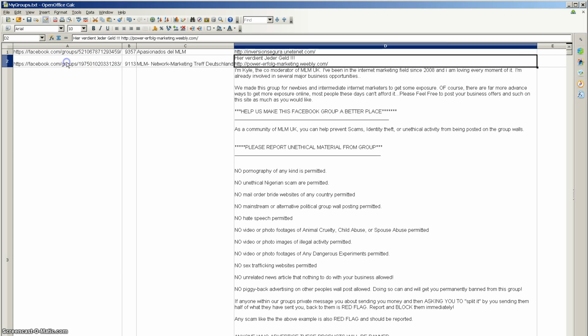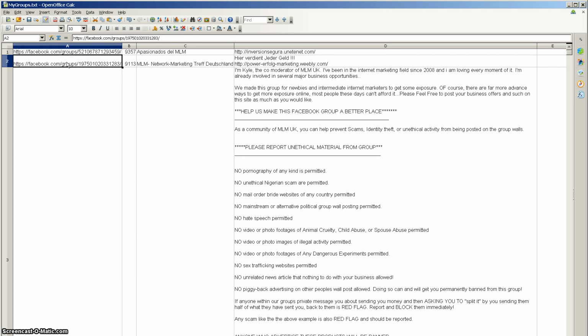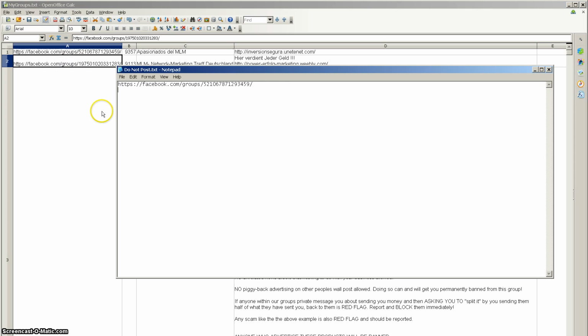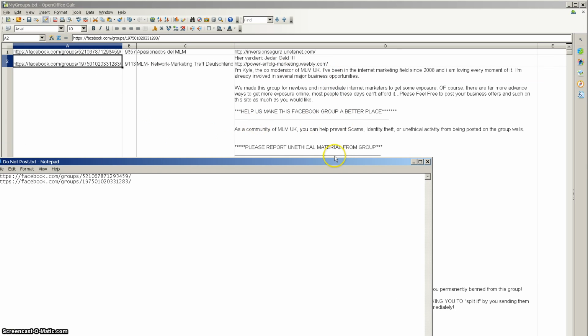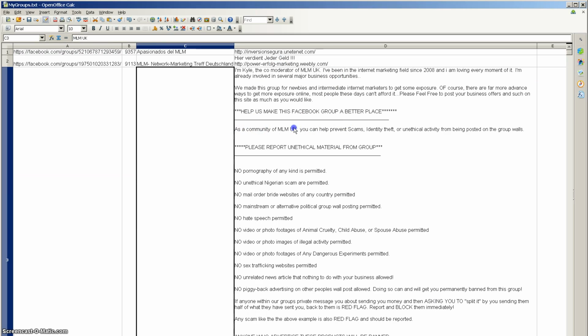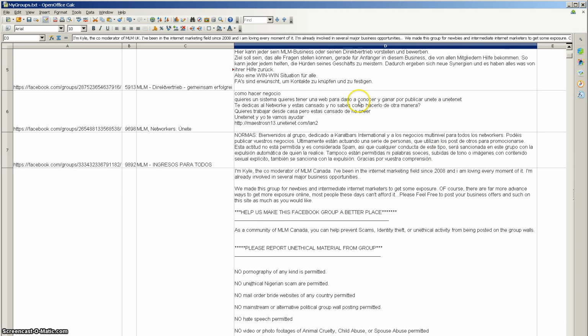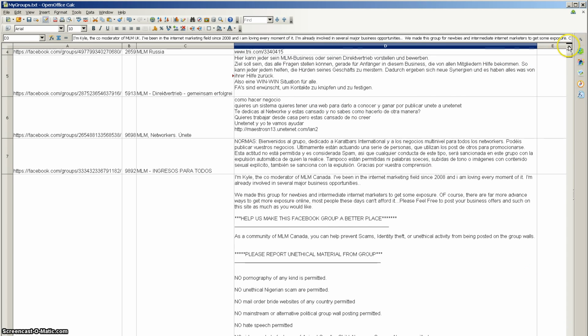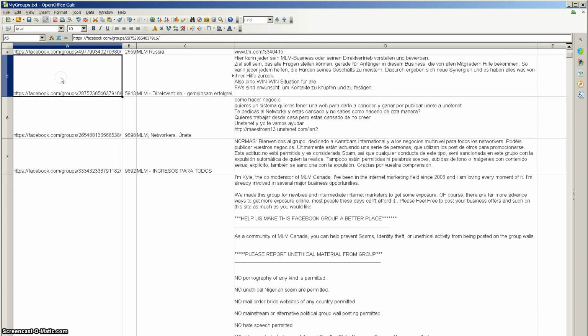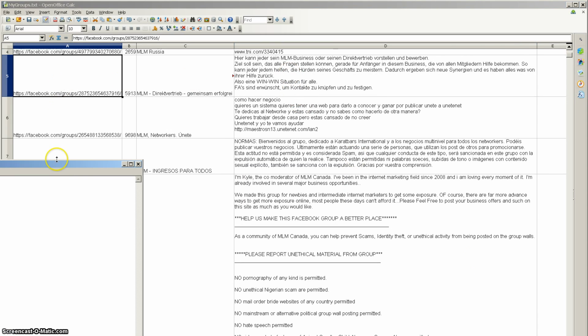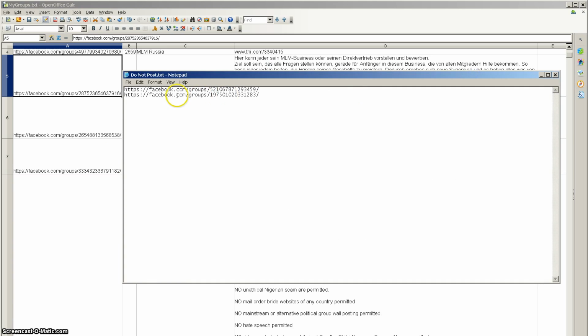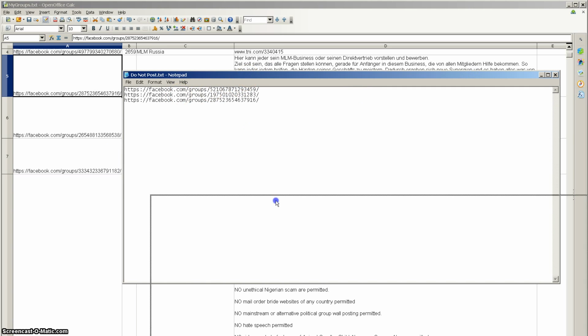Then we have another one here in row 2. Copy that, paste that. Let's see if we can find another one. Here's another one. A couple in languages I don't speak. Row 5, copy that, paste that.